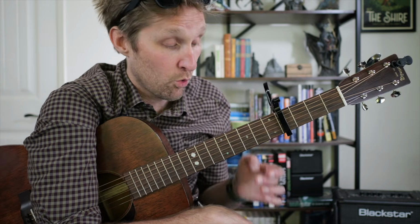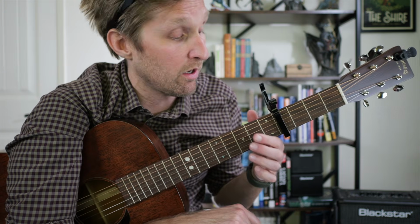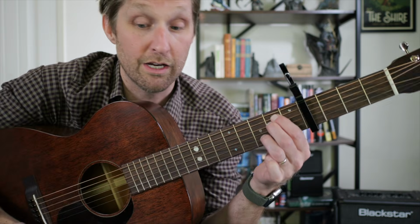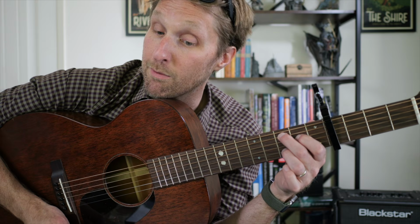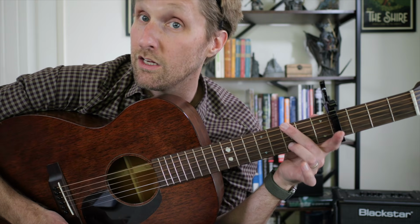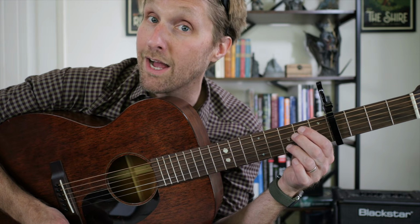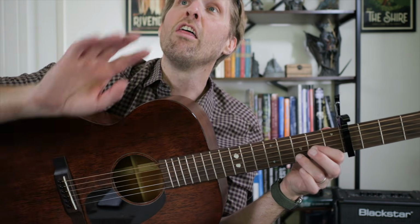The chorus is the same picking pattern. We start on the E minor 7 chord. You remember it, right? It was this one right here. Do the picking pattern once, then go to the C and do the picking pattern once, then G picking pattern once, then D picking pattern once. That was E minor, C, G, D.